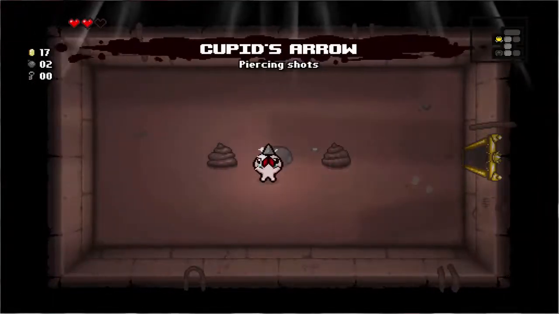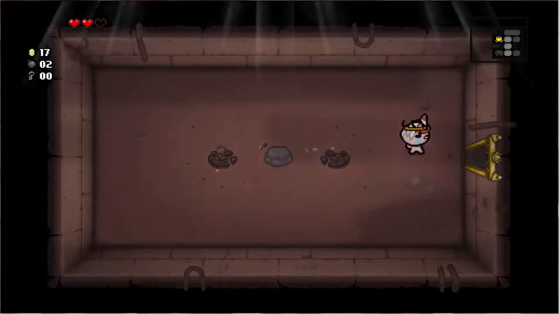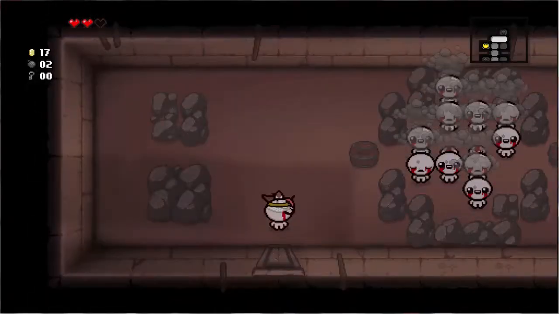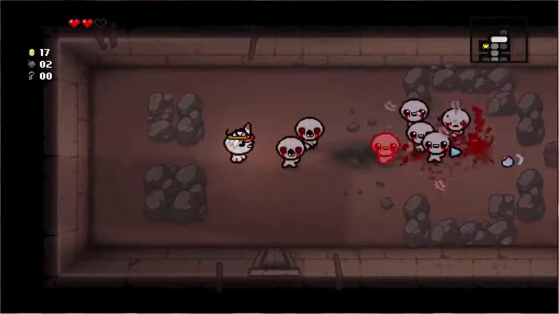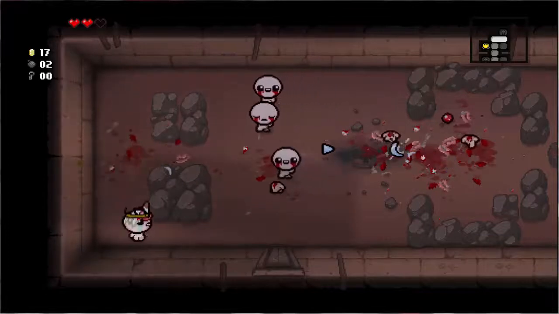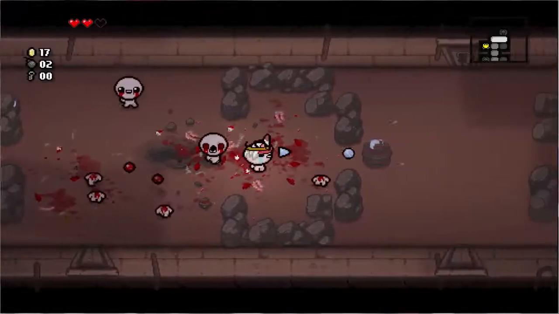Piercing. Sure. Keep it there. So now my tears have this triangle shape, and I pierce through enemies. Not bad. I was gonna say, I could just go right over these rocks here. No, that's spectral tears. There's a thin difference between the two.